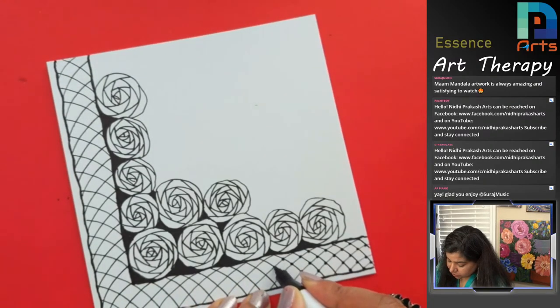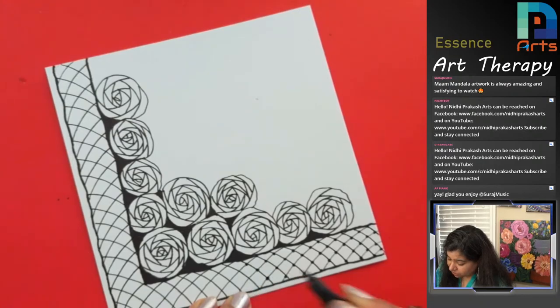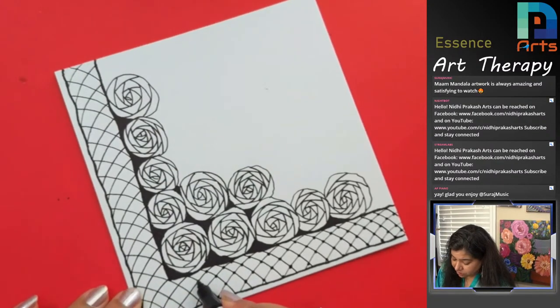And when we do a lot of mixed media kind of work, at these spaces generally we put very tiny Swarovski gems, the black colored Swarovski gems. They will enhance the beauty of your pattern drawing a lot. If you are framing it or gifting it, even after this, at some places randomly you can put some black gems. Very tiny ones, not the big size, very small tiny size would look very beautiful. You can just stick them on.